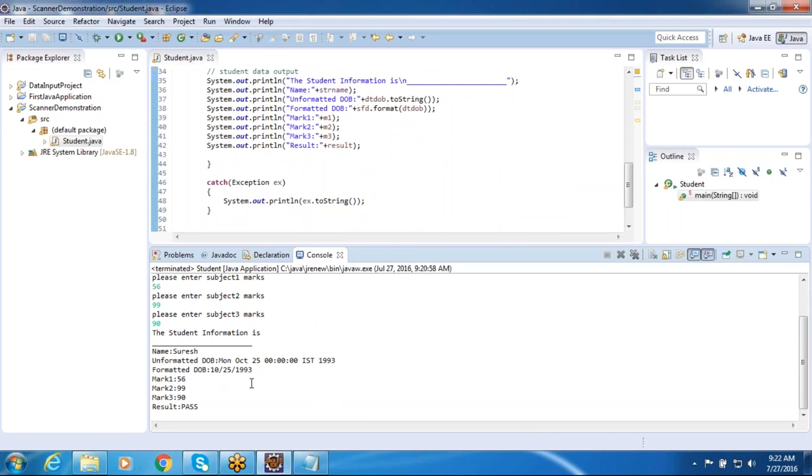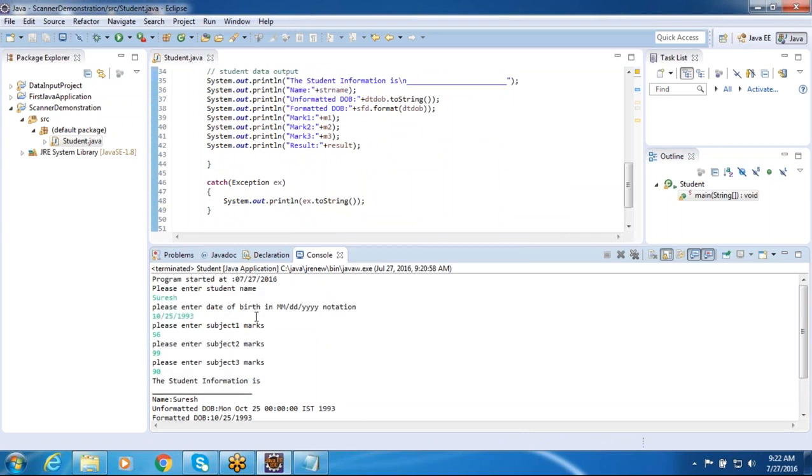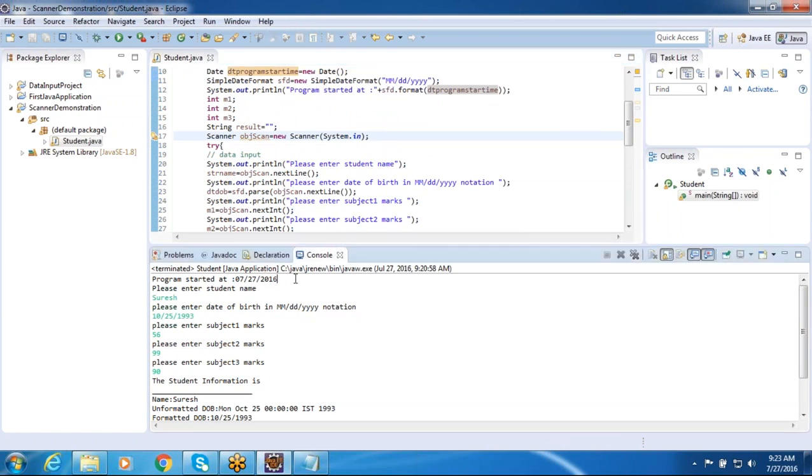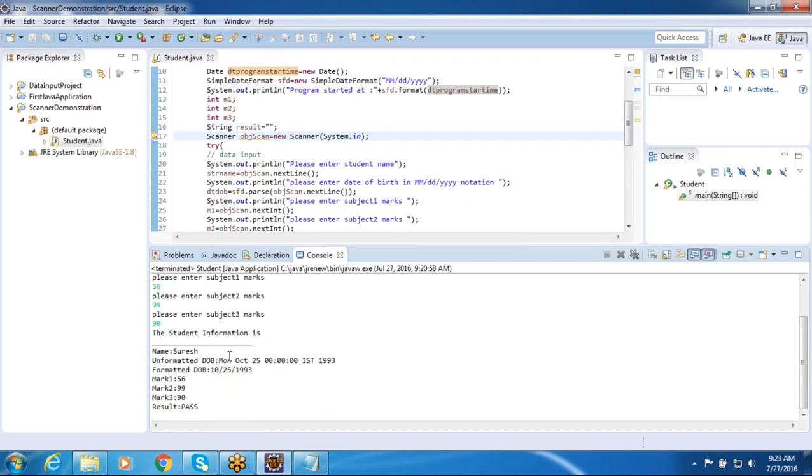Even on the top, you get 'program started at 7/27/2016', because there I am going with the formatted one: sft.format of dt, program start time. It shows at what time the program started, again month, day, year.